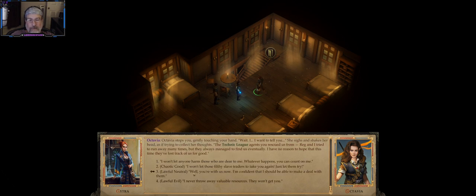Okay, I don't think I need to read more of that. Octavia stops you, gently touching your hand. Wait, I want to tell you. She sighs and shakes her head, trying to collect her thoughts. The Technic League agents you rescued us from. Reg and I tried to run away many times, but they managed to find us eventually. I have no reason to hope that this time they've lost track of us. You're good. I won't let anyone harm those dear to me. Whatever happens to you, you can count on me. I won't let those filthy slave traders take you back again.